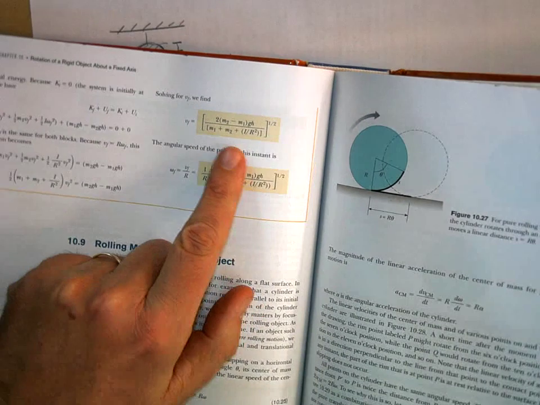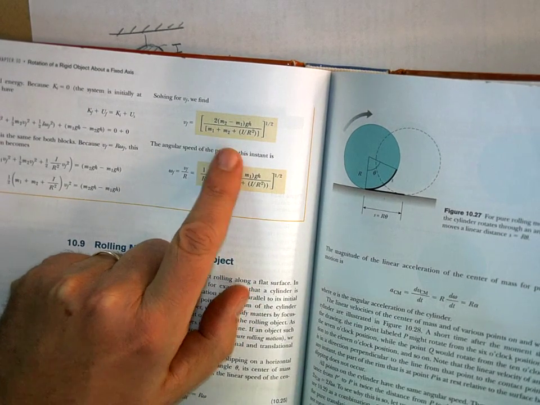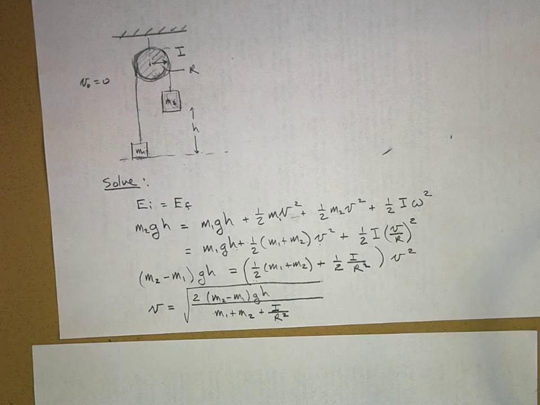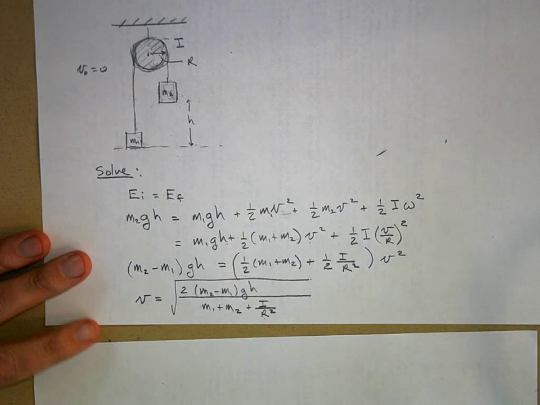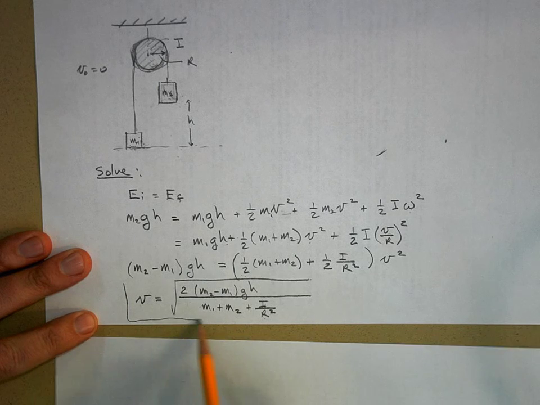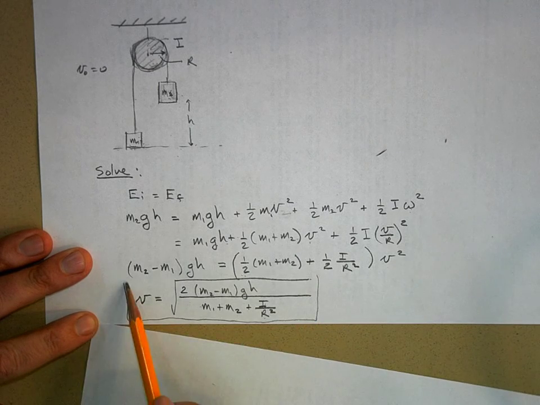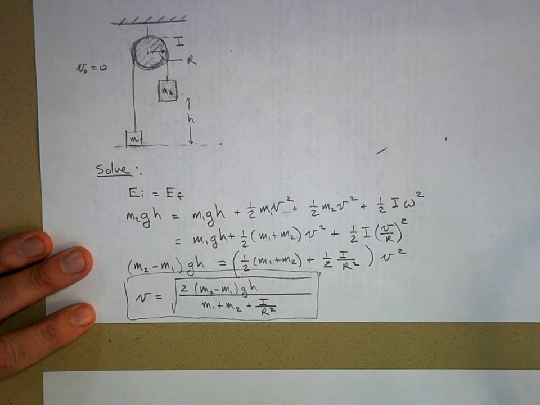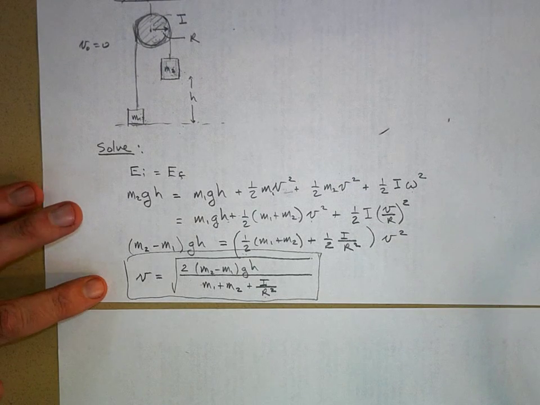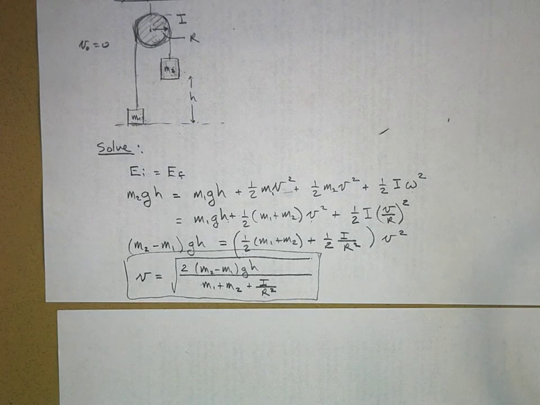Oh, yeah, that looks about right. Now you might think to yourself, this is such an ugly answer. How can this possibly be the answer? I mean, a lot of the students psych themselves out and they go, oh, this can't be right. Yeah, it's right. Sometimes the universe is kind of ugly.